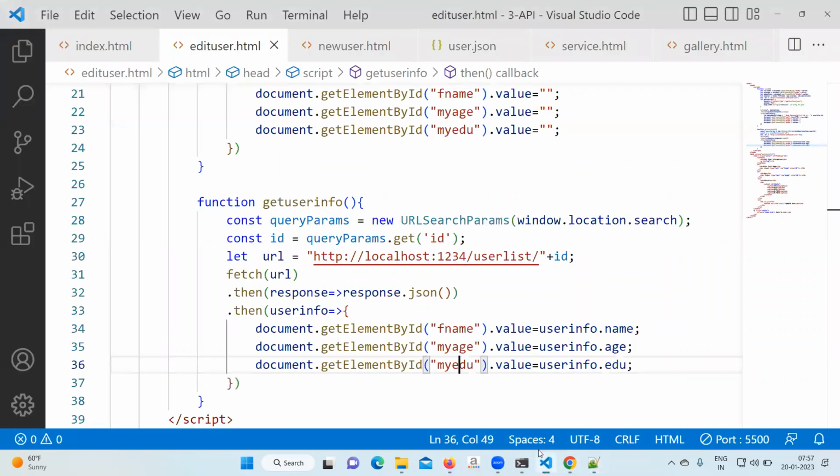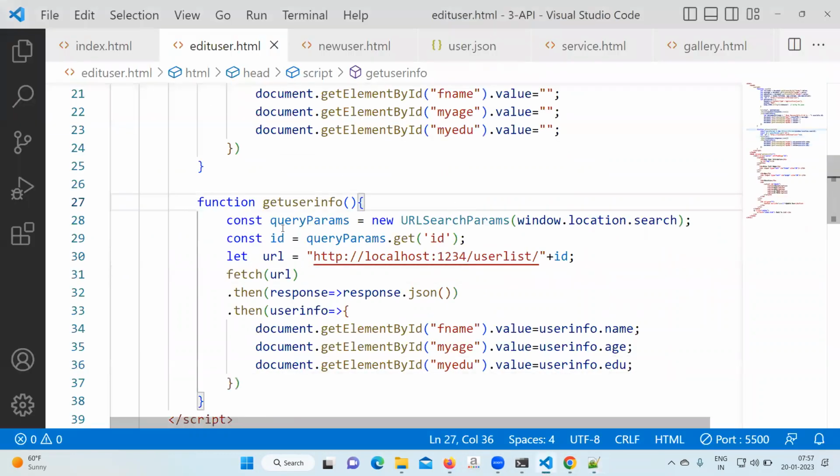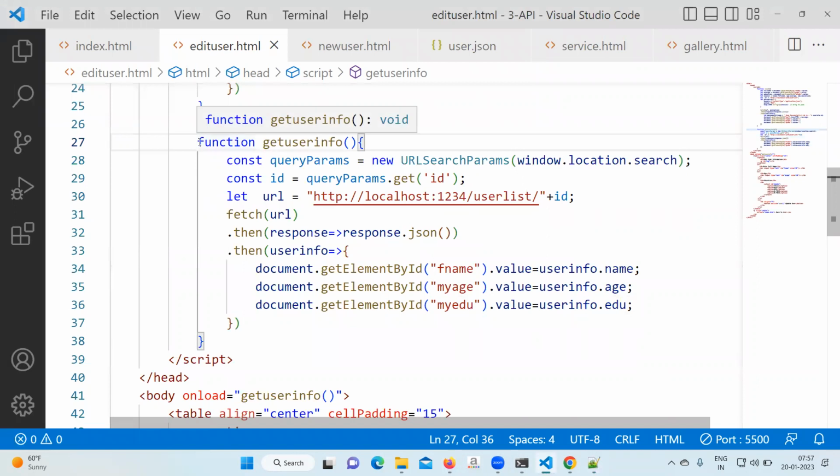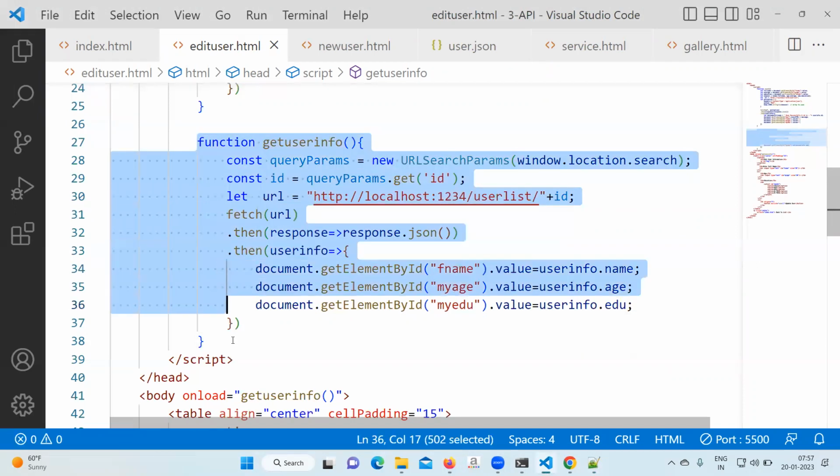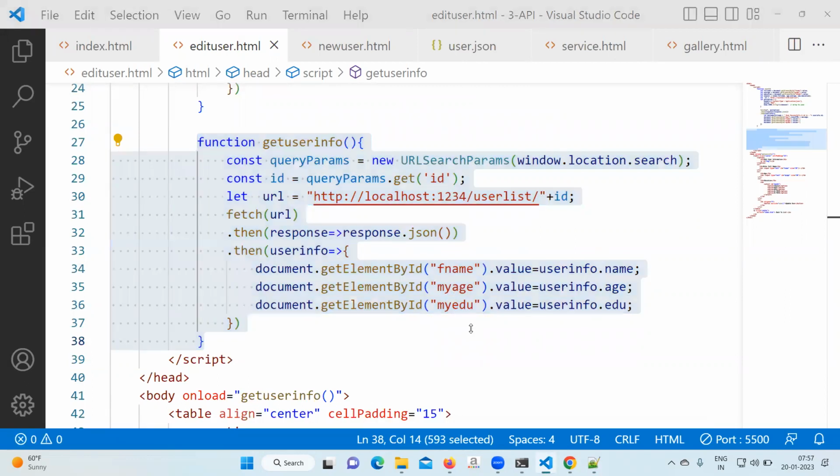So now let me know for how many people values are here. I will share this get user info. I sent you the complete file. You can take it, the complete function.